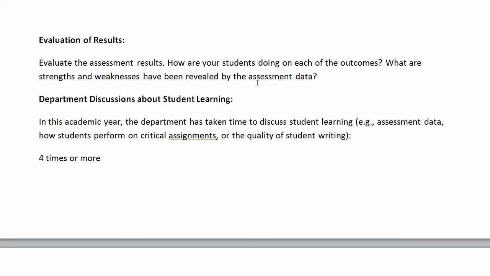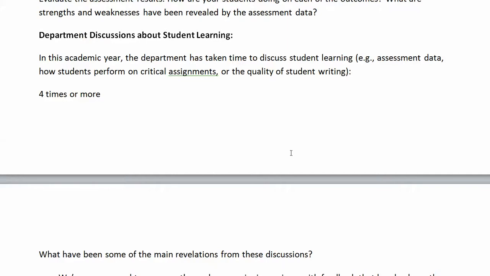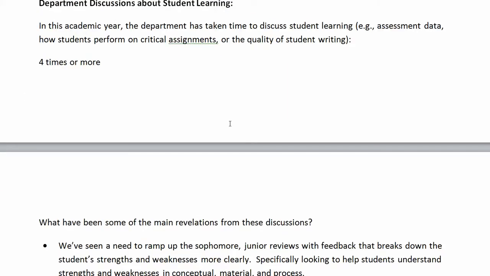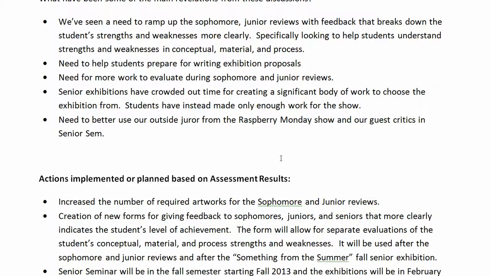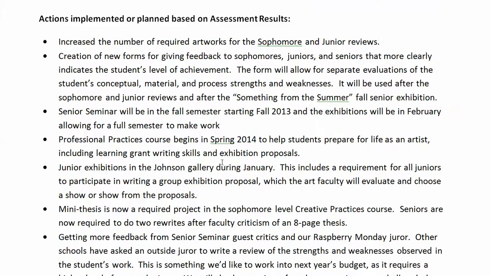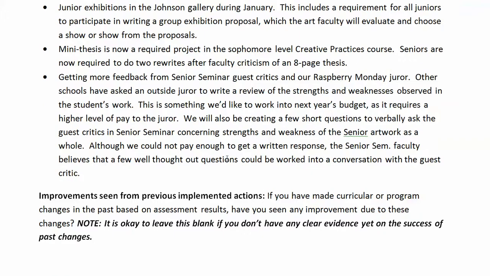And then you'll see for them the evaluation of the results. Do they spend time talking about these? How often do they talk about it? Here you have an example where they do this 4 times or more during the year, which is really excellent for a department to do. And then you have the revelations from their discussions, and then their actions based off of this. And so you're to take the rubric and go through and score the assessment reports, and then also in the assessment reports, like I was saying before, put in your comments as well using the review function in Word.